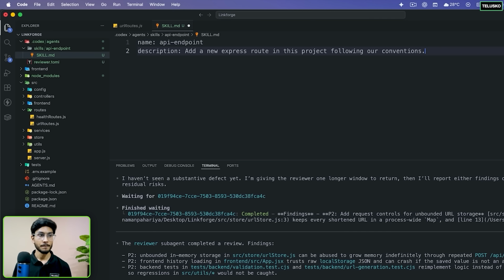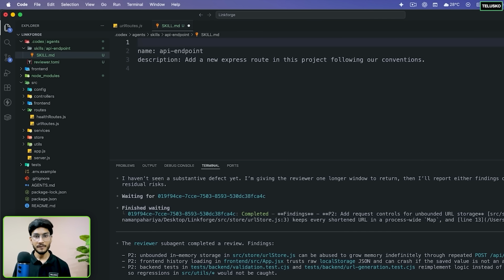to call this skill. Now, the syntax of writing the skill is not like that. Whenever you write a name and description, these two things should be available inside a front matter. So you have to write something like this. You have to mention 3 hyphens just like this, and you need to close this with the 3 hyphens again, just like this. So basically these 3 hyphens are called front matter, or we can call it front load. And inside that we have to define the name and description.